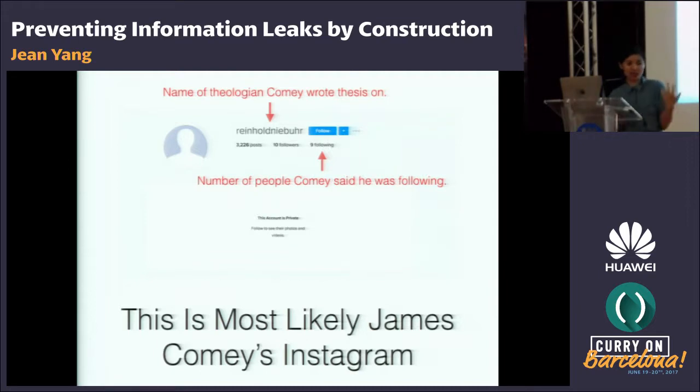He uses the same very creative anonymous handle on Instagram as he does on Twitter. There are some very key important people following Reinhold Niebuhr on Twitter who don't just follow everybody. And so this is very likely James Comey's Instagram account. This is very likely James Comey's Twitter account. And now let's talk about why this wasn't just about Ashley Feinberg being clever, but why this was about Ashley Feinberg exploiting an information leak in Instagram.